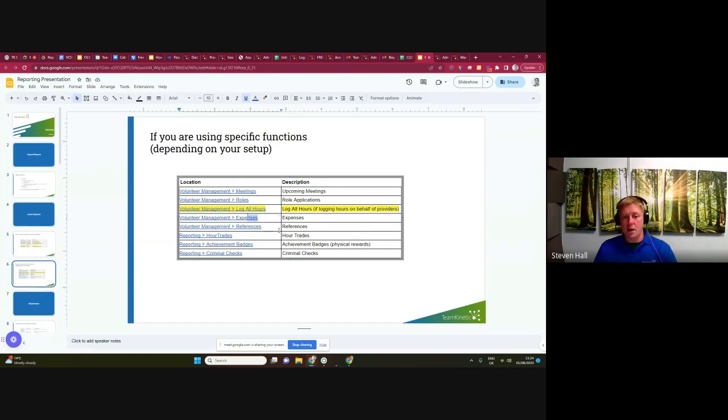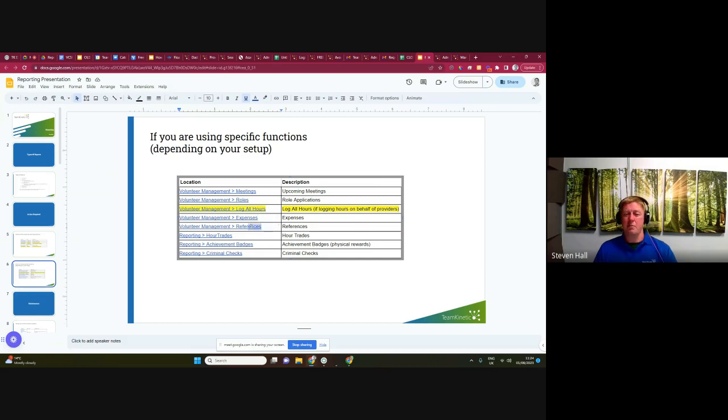We've got expenses on there. There's a new expenses module, by the way, just for those of you who didn't know, which allows volunteers to upload their receipts onto the system and put in their bank details, and you can have that information in a report and make those payments if you require. So it's all done within the system. So if you do pay expenses and you weren't aware of that feature, then have a look at the expenses feature.